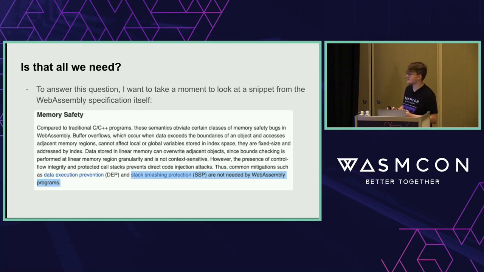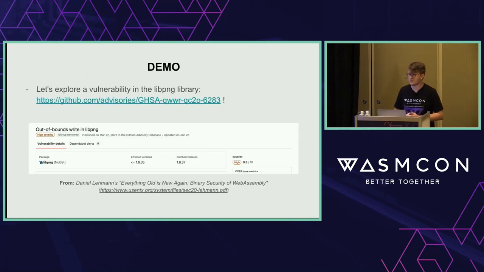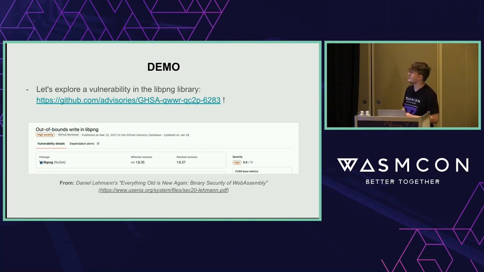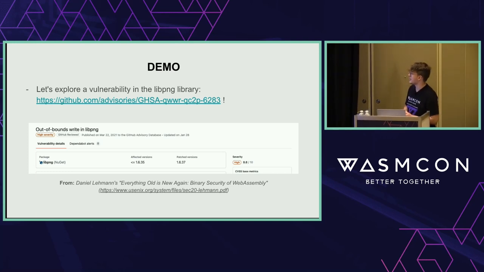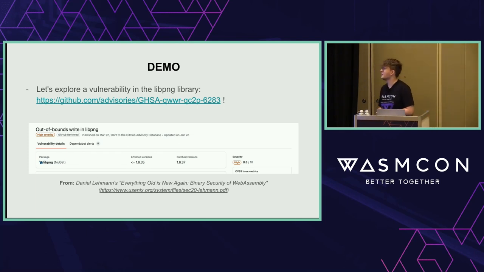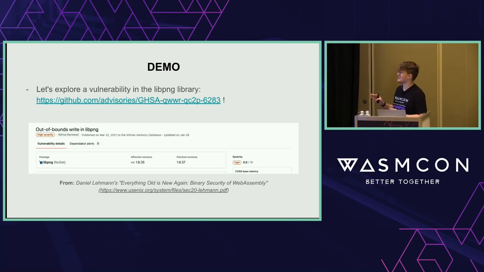Rather than just telling you, I want to show a demo displaying a vulnerability in the libpng library — a library written in C. The vulnerability is an out-of-bounds write in libpng, the 8.8 vulnerability. This demo comes from a paper by Daniel Lehman titled 'Everything Old is New Again: Binary Security of WebAssembly.' As the name suggests, things that don't exist in native binaries can be made new again in WebAssembly.